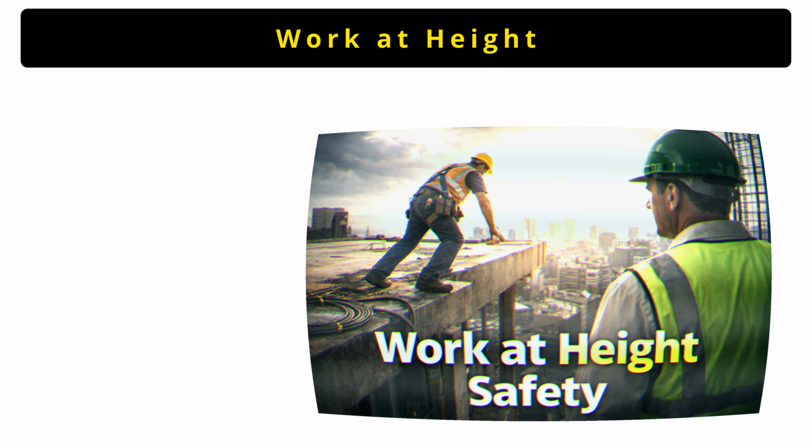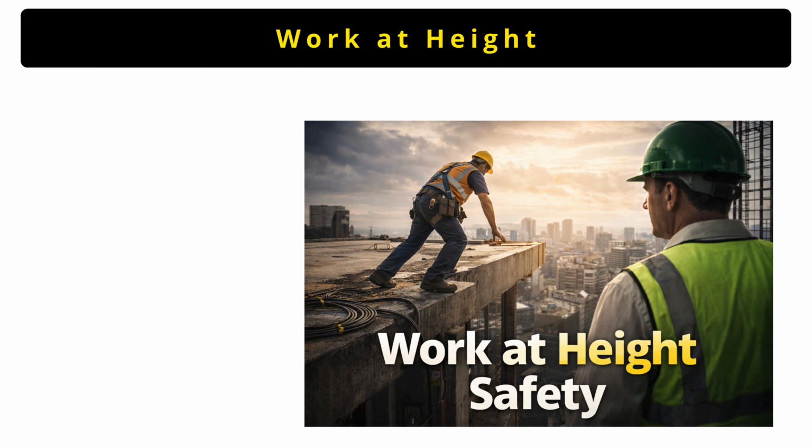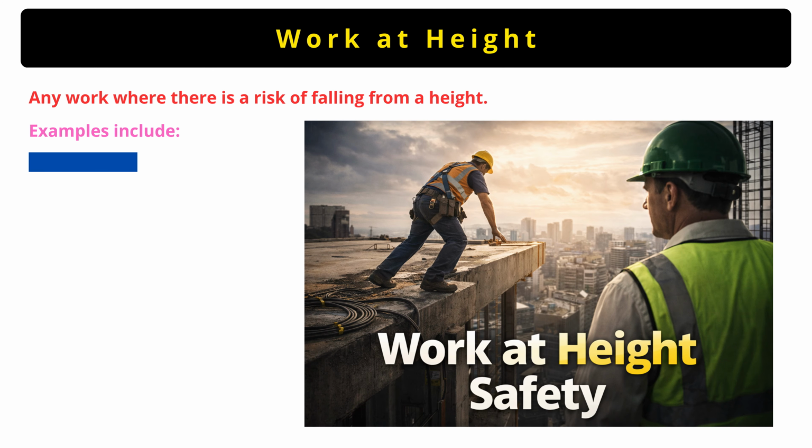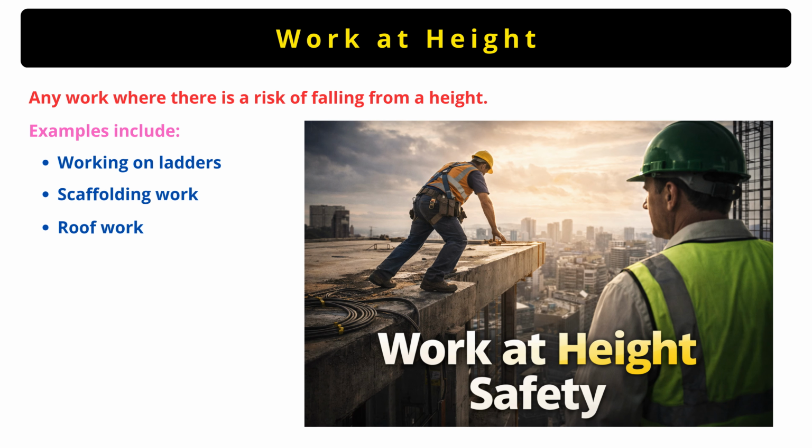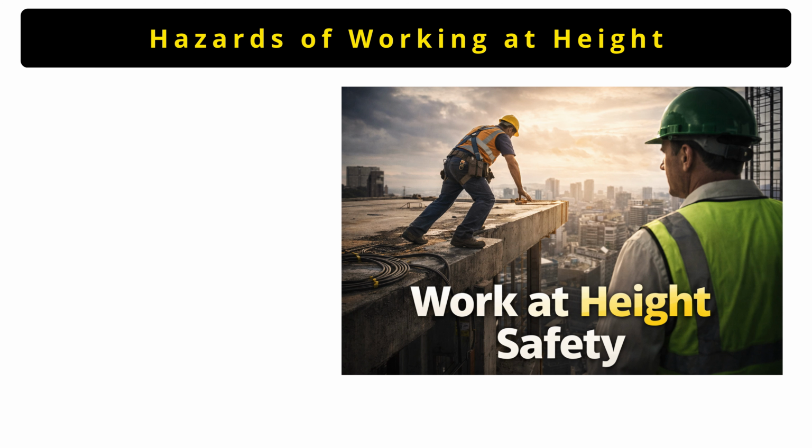Now let's move to the next topic, which is working at height. What is working at height? Any work where there is a risk of falling from a height is called work at height. Generally, if you are working at 1.8 meters or 2 meters height or above, it is considered working at height. Examples include using a ladder to work at height above 1.8 or 2 meters, scaffolding work, and roof work. Those are the examples.